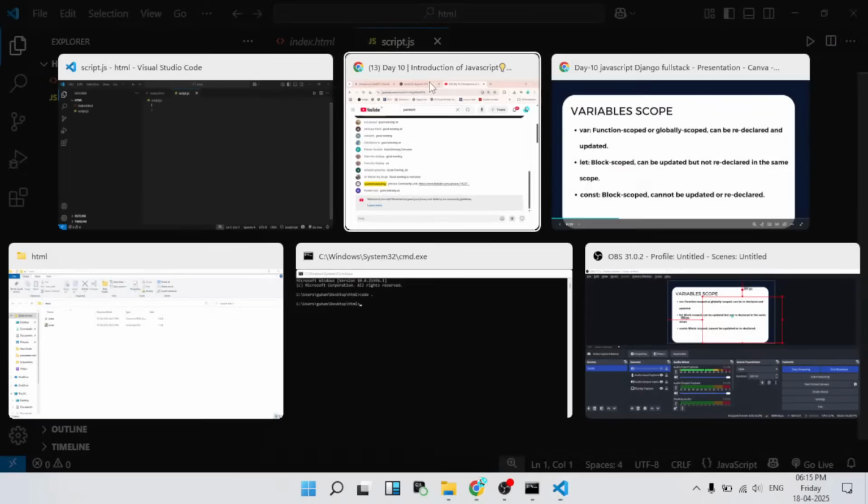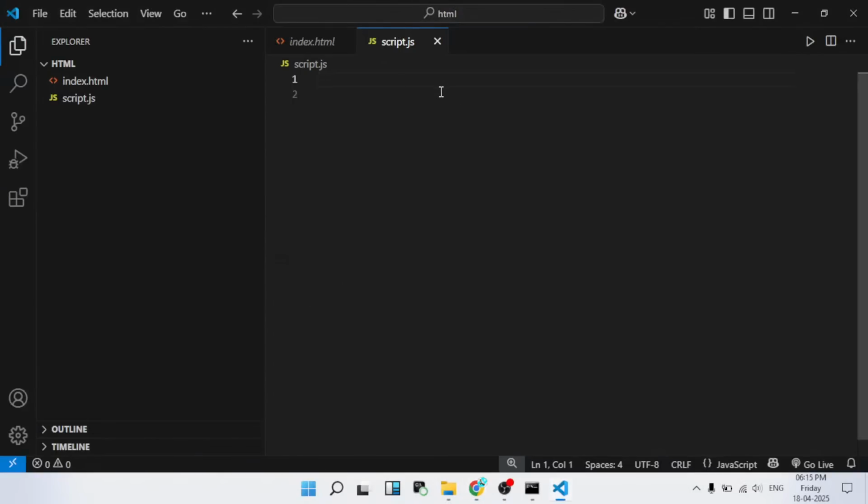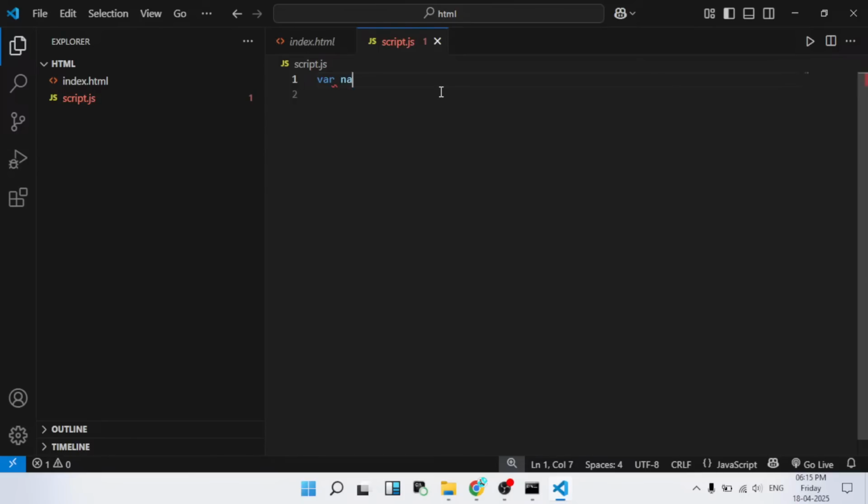Now we understand what variable scope is. In JavaScript, first we need to define var, and after that define the variable name. I type the name Arjun.